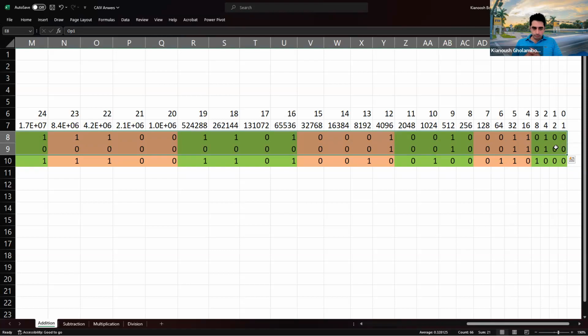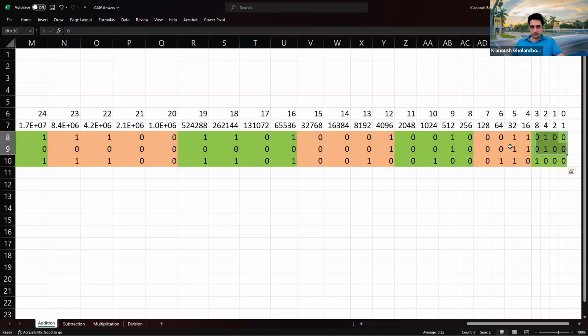Basically, what computers use is a sequence of 32 one-bit adders. Each one adds one digit and it has a carry out. Then the next one uses the carry out as a carry in and adds the next digit. This continues for a sequence of 32 bits. I've already done it, but I'm going to show you how the third row is calculated based on the first two rows.